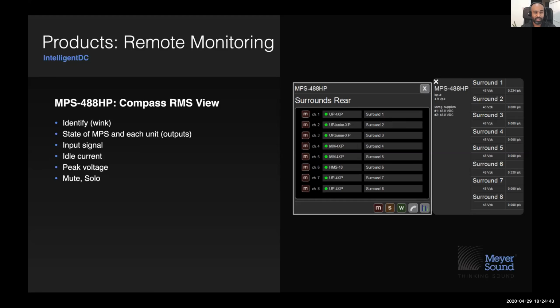We can identify MPS 488s in both directions. So you can do a wink from here and it'll flash on the device, or you can click a wink button on the device and it'll flash here. So it's easy to troubleshoot large systems. We are able to monitor state, input signal, idle current, peak voltage, mute and solo, of course.